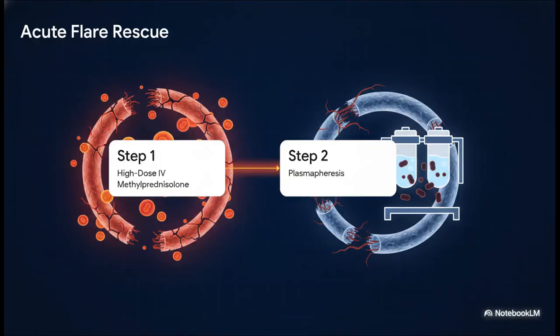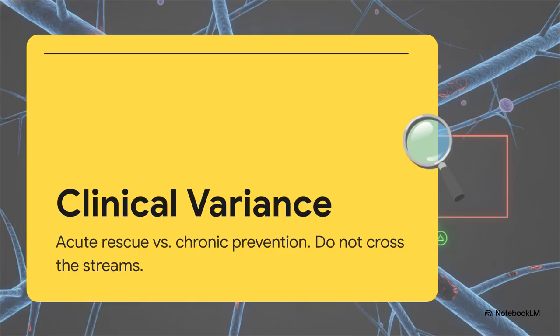Now, the crucial point here is the non-negotiable chronological escalation of therapy. The absolute first-line mandate to arrest that acute inflammatory cascade is strictly high-dose IV corticosteroids, specifically intravenous methylprednisolone. Oral steroids just aren't going to cut it here. But if the patient is entirely refractory and those severe deficits keep progressing despite the IV steroids, your absolute mandated next step is plasmapheresis. You have to aggressively step up to mechanically filter out those offending autoantibodies and inflammatory cytokines from the plasma.